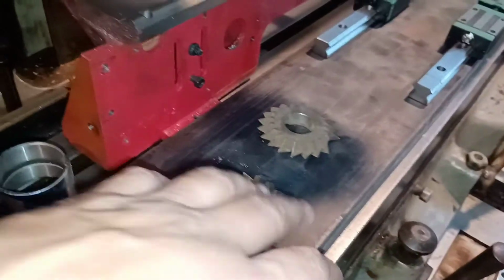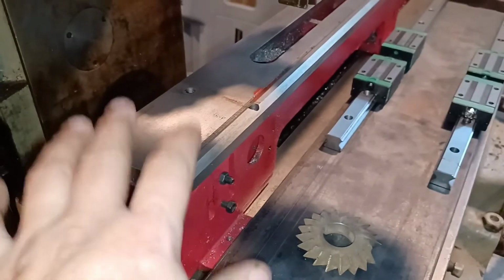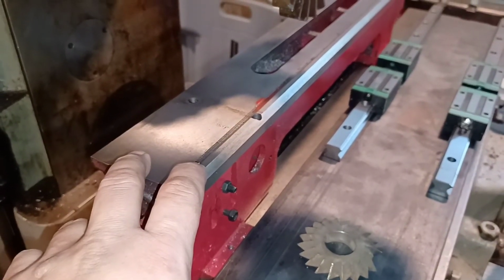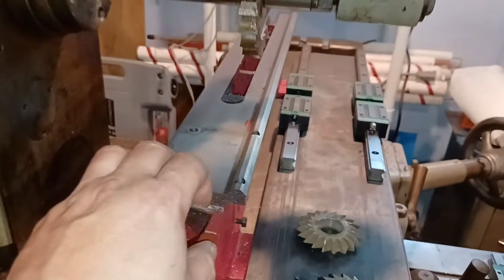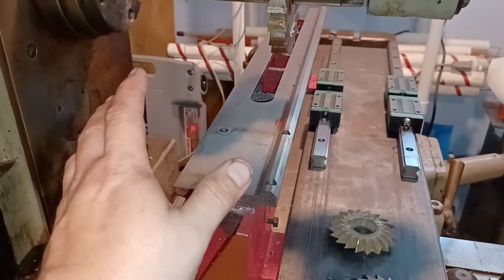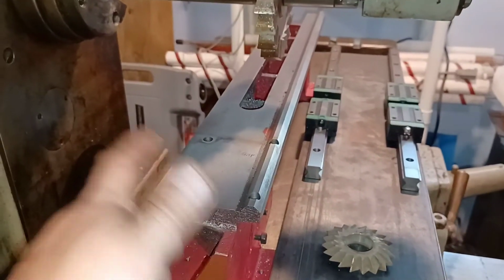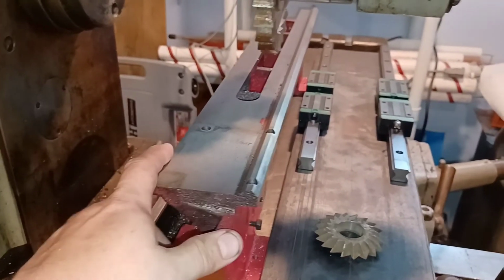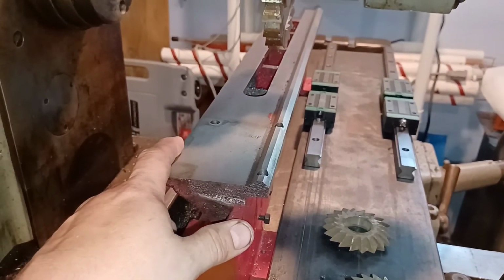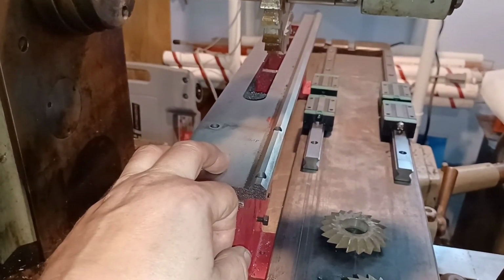I don't think I can do the channel in the steel. I'm going to have to take the face off of this, for crying out loud. I've got to take this off, which I'm not too worried about. I mean, these beds, if I have to buy another bed because I screw everything up, they're like $100. So, you know, it's not the end of the world. I'd just rather not have to spend $100 if I don't have to. So I am a little nervous shaving this down, but I don't see any other way.